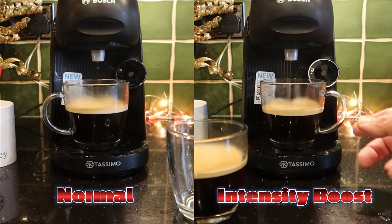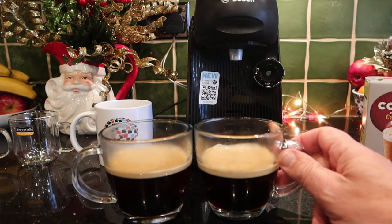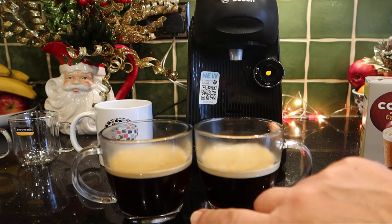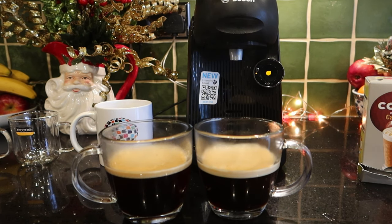It's got a delicious smell. Let's compare them side by side. What it's done is produced a little bit more head but put in less water. The temperature seems the same, so it's not making a difference to temperature. I tried some of these earlier — to be honest I couldn't tell the difference, particularly as I have a splash of milk in them. Maybe if you drink them black you might notice. But for the cost of this machine, it's an interesting extra facility to have.